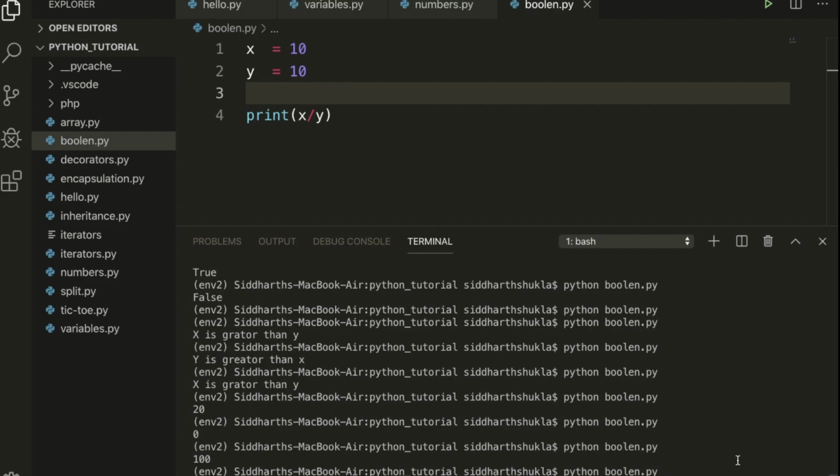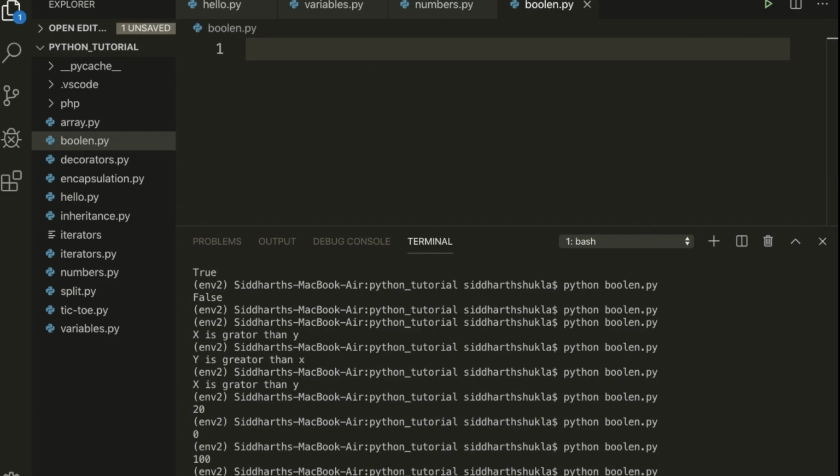Okay, so what is a collection basically in Python? A Python collection is basically an array, we can say. Okay, there are four collection data types in Python. Like list we have, tuple we have, set we have, and the dictionary. And what is the difference between all of these, we will discuss everything in this series. So now I am going to discuss the list. What is the list? Basically a list is a collection which is ordered and changeable, and allows duplicate members.